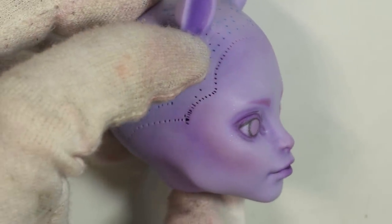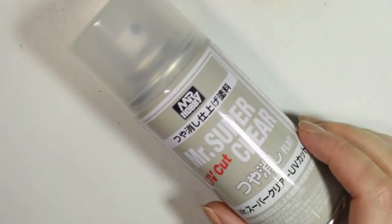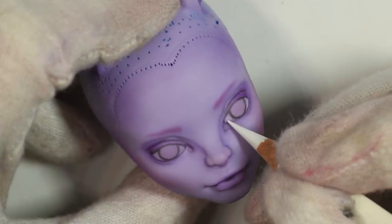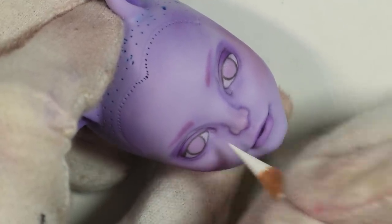And this is how far I got in the first layer. Then I sealed it with the Mr. Super Clear Spray again and worked on top. I let the steps repeat themselves in the following layers, just to build up color and make everything look sharp.